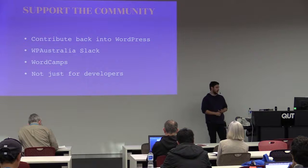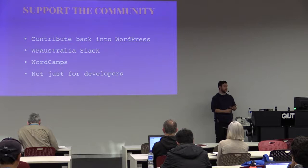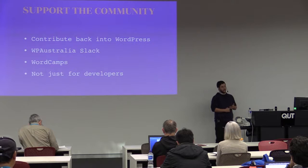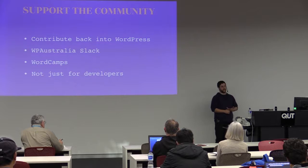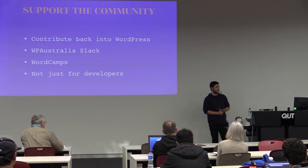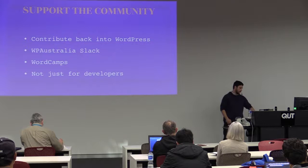Contributing isn't just for developers. You can organize a WordCamp, organize a WP Meetup, or contribute to translations. WordPress is an open CMS used in a lot of languages — in order to translate it you need people who know that language and are able to do it. Even just translating Core is a long time of work, and they're always looking for help.